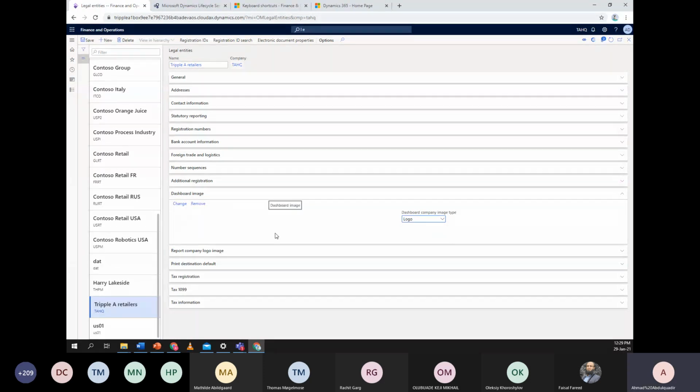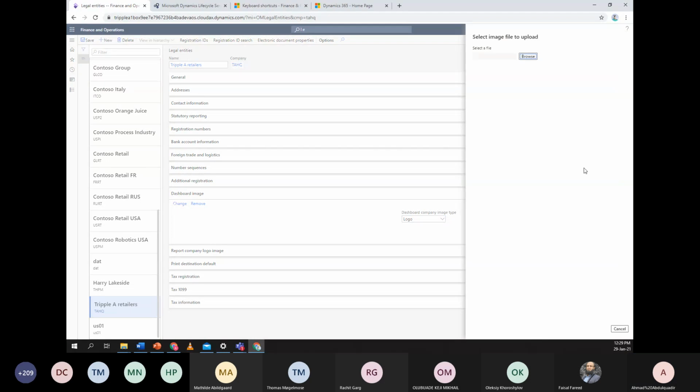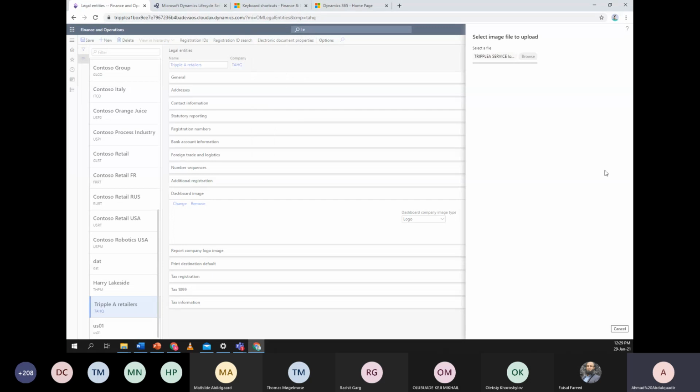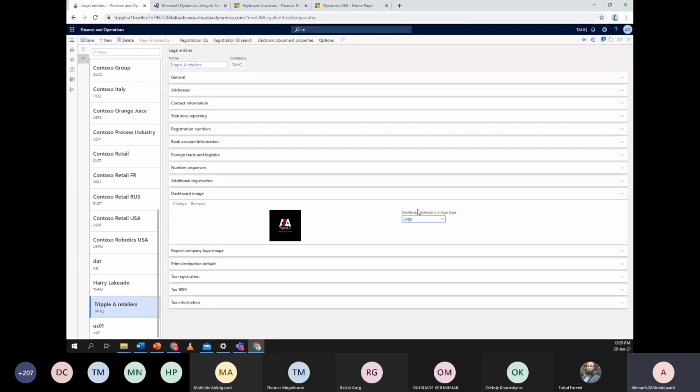Then I click on change. Then I go into upload my logo. So I have a logo for this purpose. So I have my logo here. I click on save. Now I need to just refresh my form if I want.